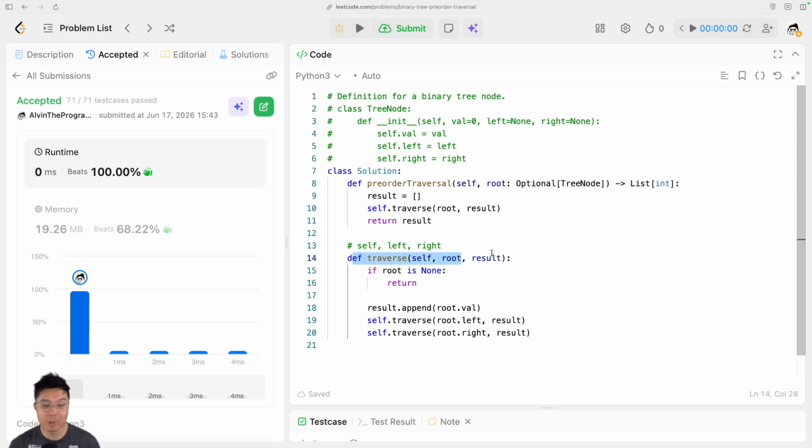Space complexity here is also going to be O of n. For one, we have the result list, which ultimately is going to contain exactly n elements. And the other space that we consume comes from the recursive call stack, which in the worst case isn't going to get any larger than O of n. So we just have O of n time and O of n space here.